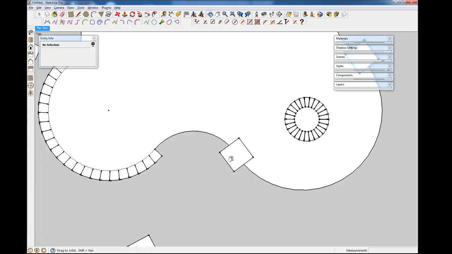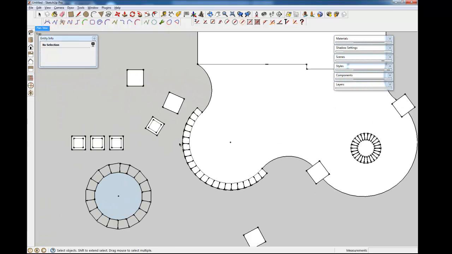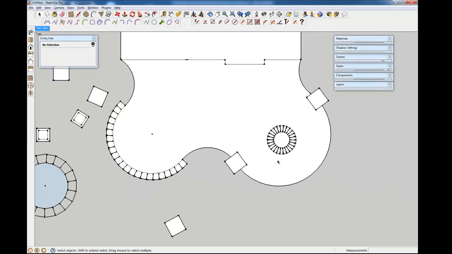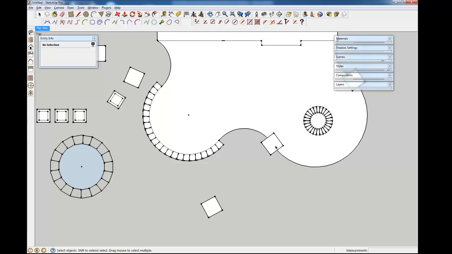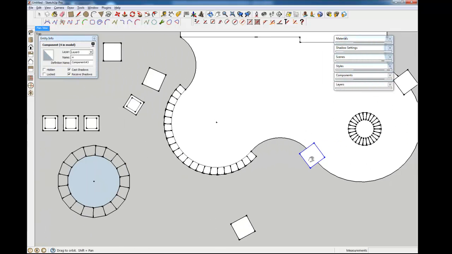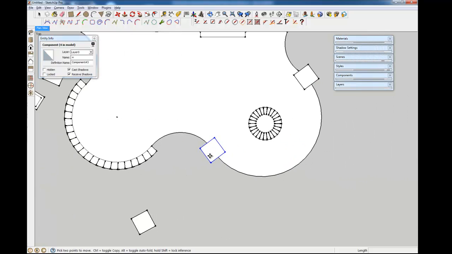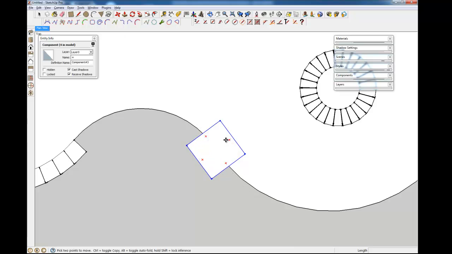So there's a multitude of uses. I should mention, while we're talking about the rotate tool, something that I didn't mention before when we were talking about the move tool, and that is that the move tool is also, among the many other hats that it wears, a rotate tool. If I bring up my move tool on any component or group, I also get these little plus signs, and those will bring up a secondary rotate option.